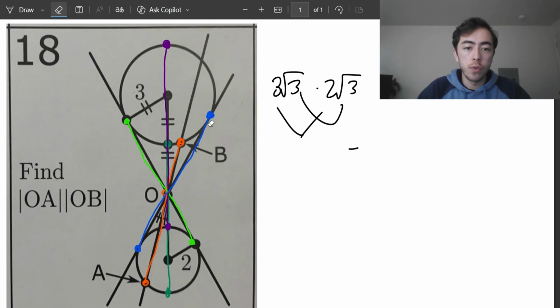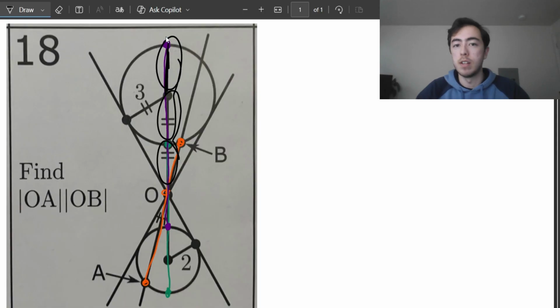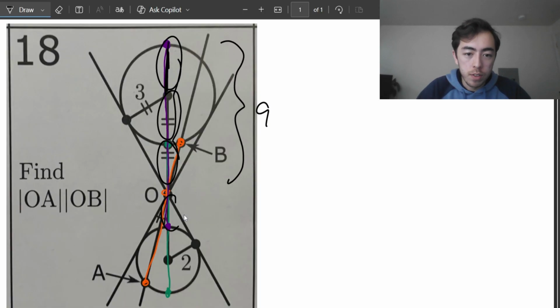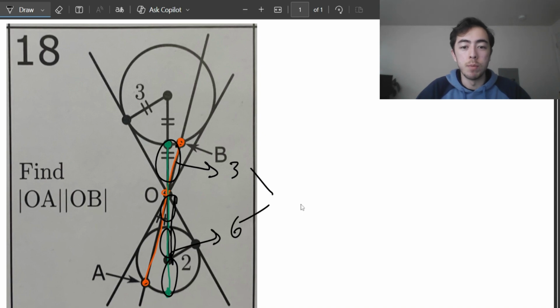This will be true for that light green length as well, just based on symmetry. Looking at that purple length, we have a length of 3, 6, and then 9, because this is another radius, another length of 3. We have 9 on top, and then we just have this 2 on bottom. 9 times 2, also 18. And then looking at the green length, this is the length of 3, and then we have 2, 4, and then 6, and then 3 times 6 also makes 18.